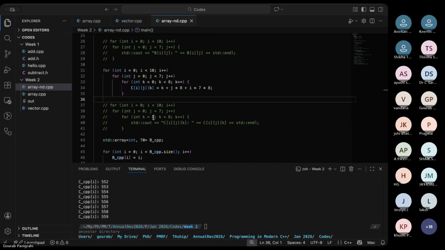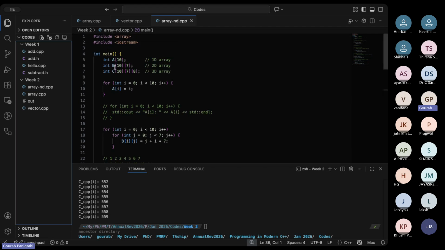So let's see. This was the stack allocation, pretty straightforward and simple. There is a way to do a heap allocation too in C++, the pure C++ way. So let's do that.